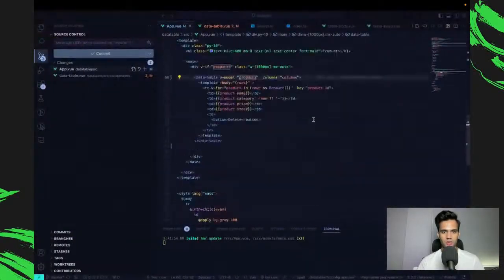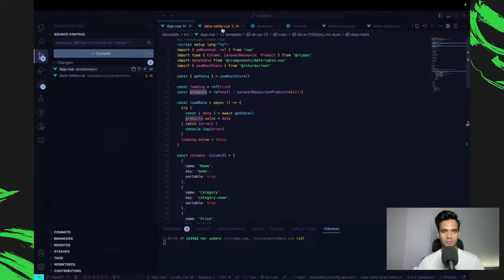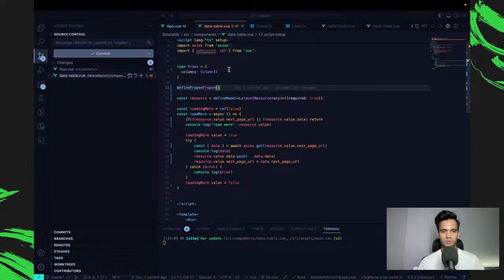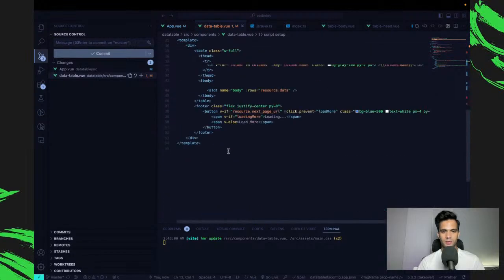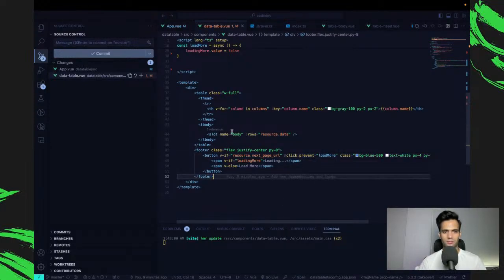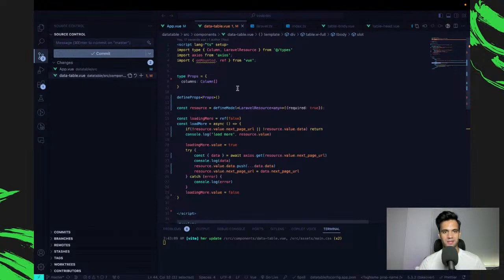So yeah, I'll just push my code. I'm so happy that the model really worked like a charm, and I don't really need props anymore. So I can just say defineProps, and I can remove this altogether. So we just have the columns. That's all. This is also my footer, so I can actually take it out as a component. And yeah, there is more work to be done. This is all messy JavaScript, TypeScript rather, so it will also improve.